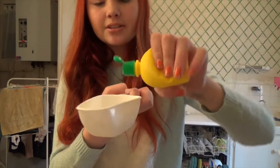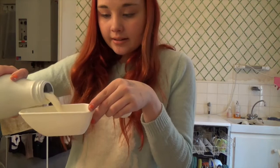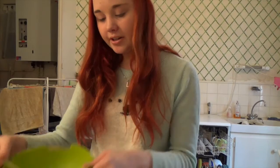There's a layer of lemon juice basically. And then you're just going to put milk inside. Like that, and that's how you make buttermilk. Now that you add your buttermilk and your eggs, it should look something like that.